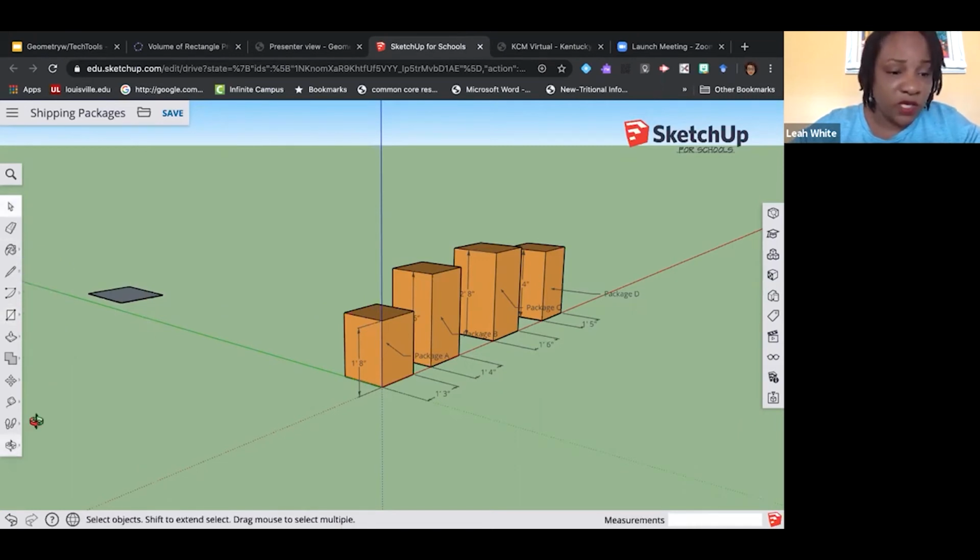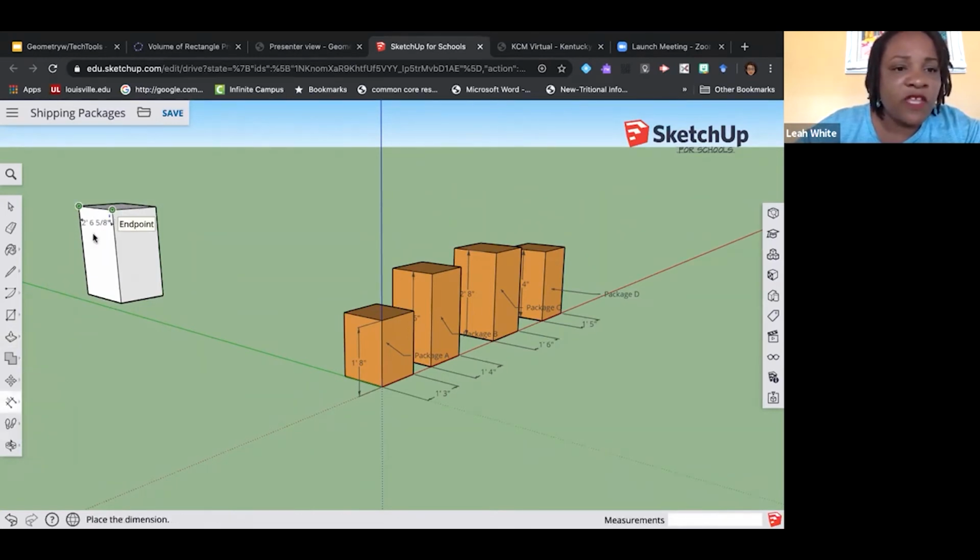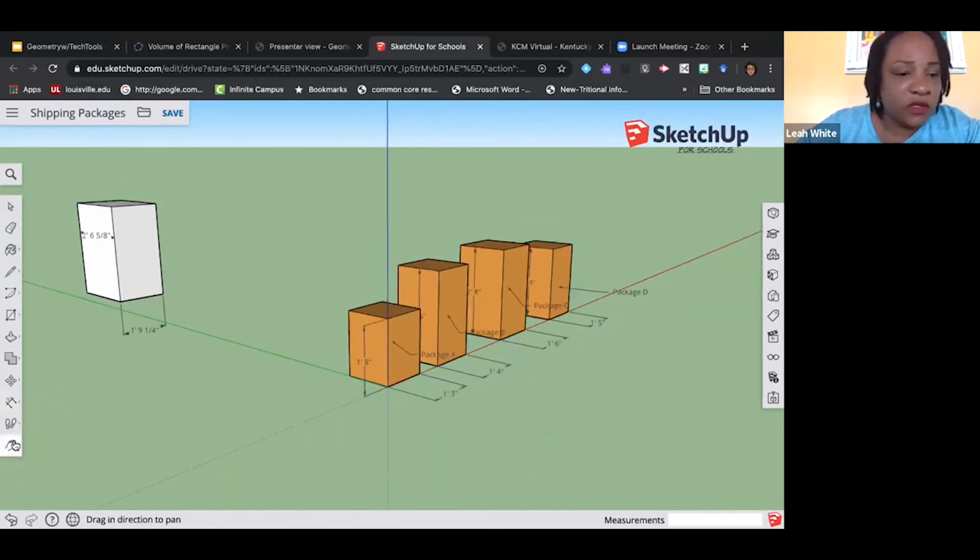Another thing that you can do is this pull-up tool, which I thought was really neat. I can click on a shape and pull up vertically here and draw the solid in that way. So from there, I could measure all of these distances here. That's how I got my measurements. So this is perfect for drafting, right? And I can then manipulate these pieces if I need to. I can move in and out.